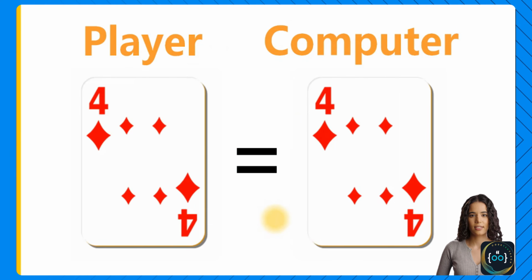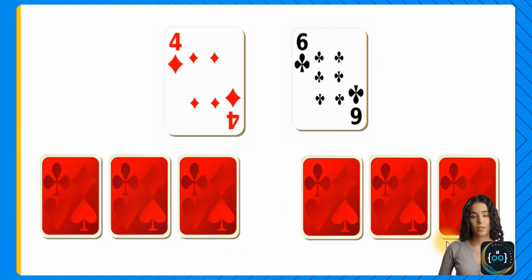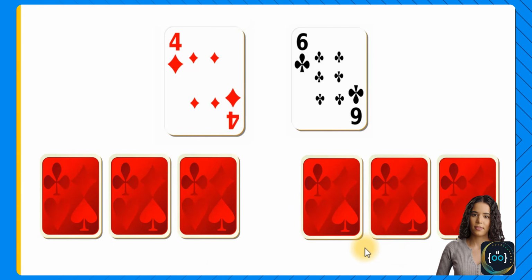Now, if the cards have the same value, then the war starts. Both players, the human player and the computer player, take 3 cards from the top of their deck, and they place them facing down, so they will be hidden. They will also take 1 additional card, and they will place it facing up. And we will make the comparisons based on the cards that are facing up.